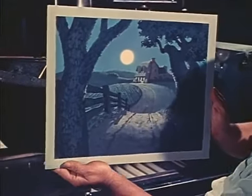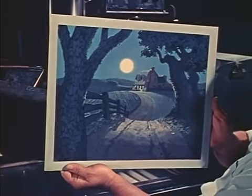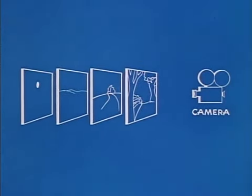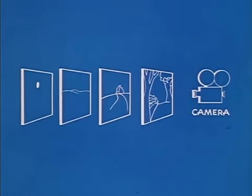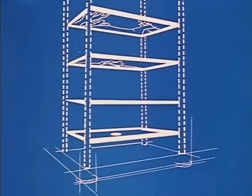The problem was how to take a painting and make it behave like a real piece of scenery under the camera. The trouble was we were photographing a flat, two-dimensional background. So we set about making plans and blueprints for a new cartoon camera that would overcome this. The different elements in the scene were separated according to their varying distances from the viewer, putting the moon on the plane farthest away from the camera. With our original picture broken down in this manner, it is possible to control the relative speed with which each individual part of it moves toward or away from the camera, but the moon remains absolutely still — never growing or shrinking in size. Of course, our cartoon camera does not shoot sideways but is placed above and shoots downward toward the drawing. Since this new camera used many planes, we called it the multi-plane camera.